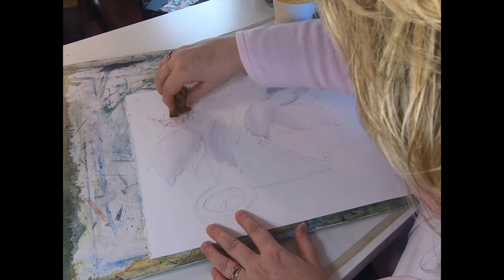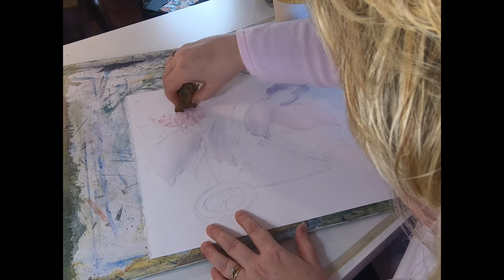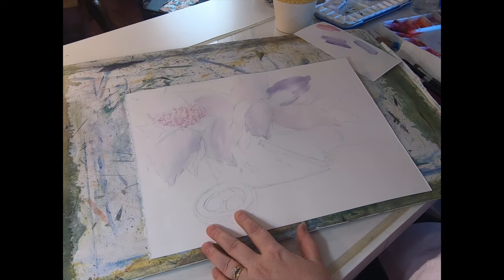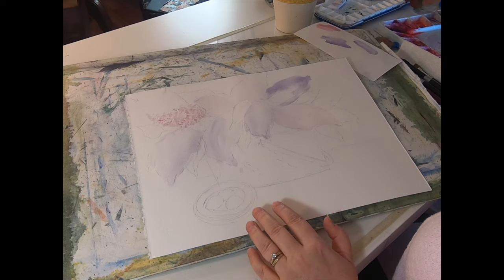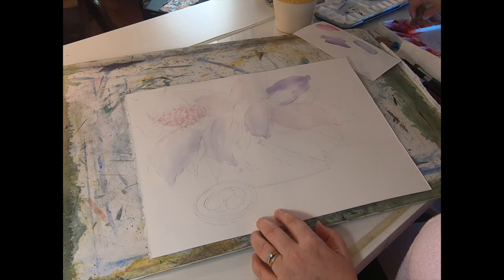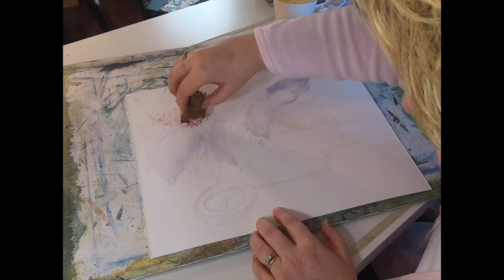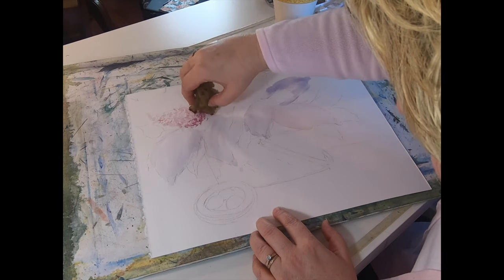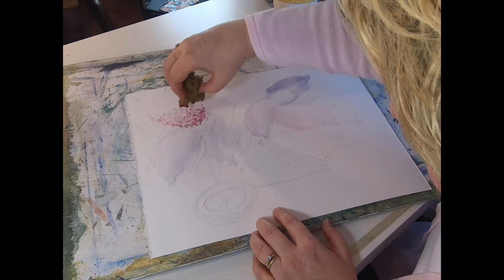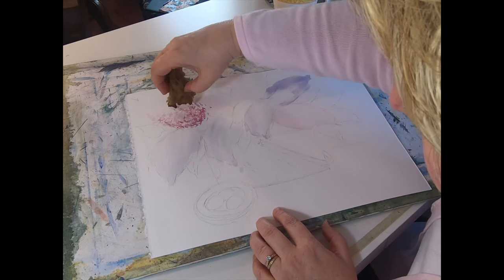and kind of get some shapes of, you know, what a lilac looks like. And that's my first layer. So now I'm going to take a little bit of magenta, which is a nice, a little bit of a darker pink. And I'm going to come in and just hit that under the bottom part a little bit more to show some of the shadow. So that is starting to give me the nice shape of the lilac.